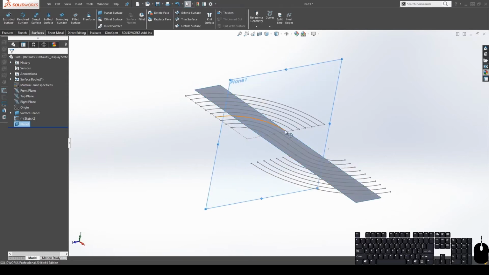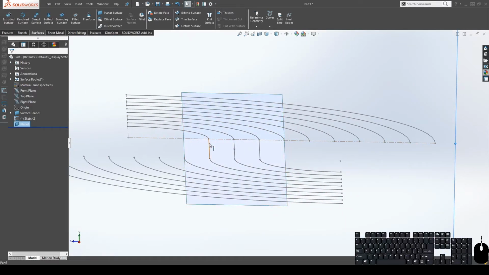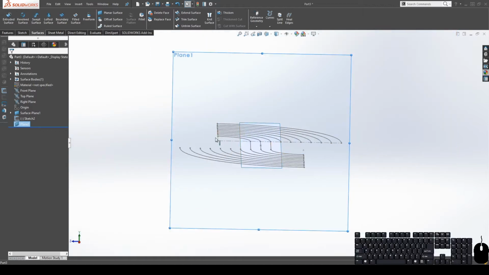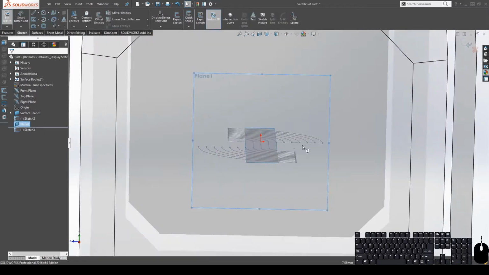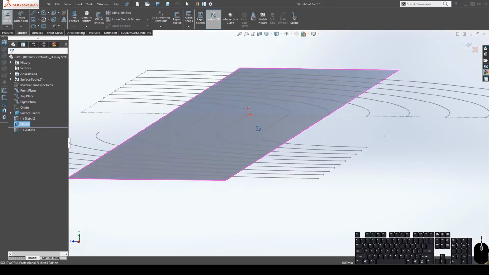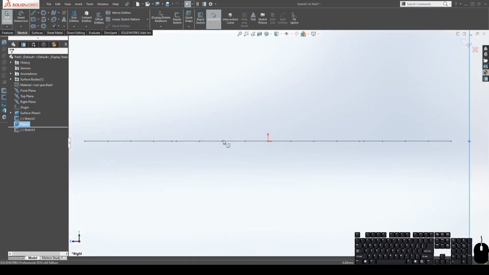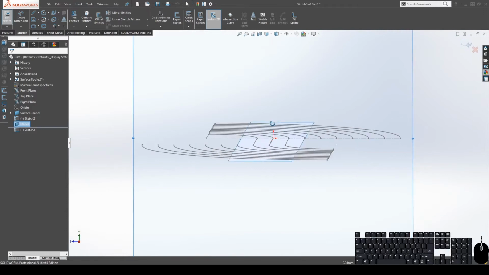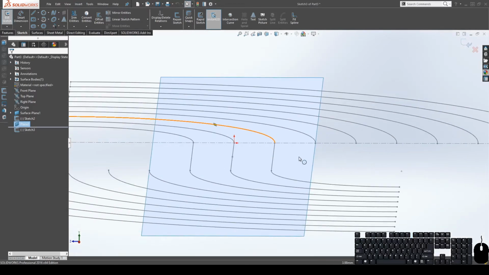Now let's create the profile of this surface finish, this texture that I'm adding. So let's create a new sketch on the plane we just created. I'm just hitting the space bar to rotate back down. There are so many lines going on here, it's a little confusing, so I might rotate my view just up a little bit. Okay.